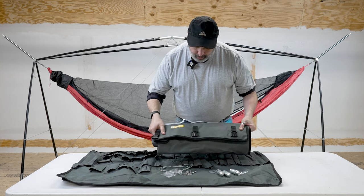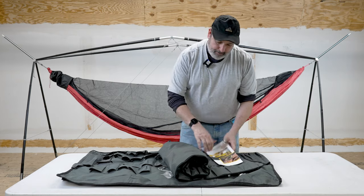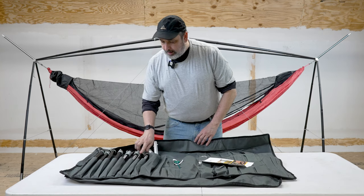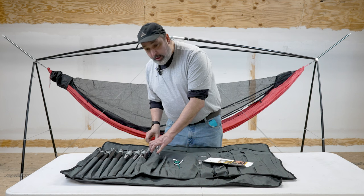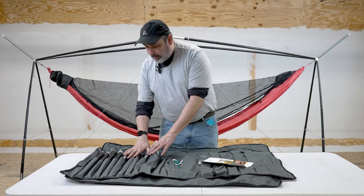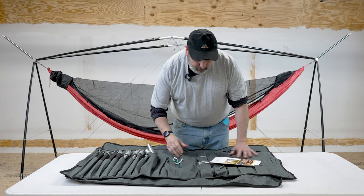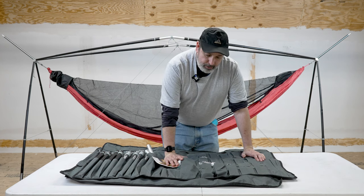It's going to come in one of these really nice roll-up bags, and I want to show what all comes with it. See the ones with the Yobo gear logo on them? They're going to be your feet. The ones without the logo, they're going to be the top bars. You're going to get these hubs. There's plenty of room in this to put stakes or other gear that you're going to want for this.